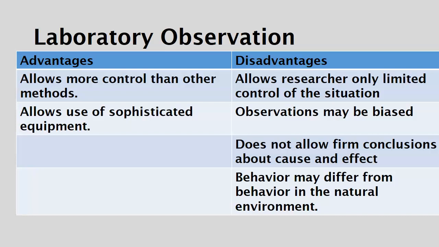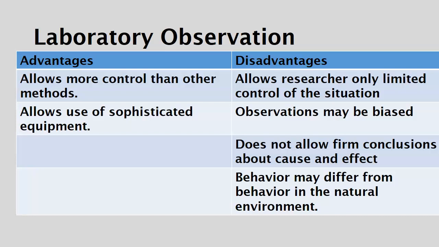Maybe you have the assumption that people that have more than one kid are too overwhelmed to effectively parent each of the children. And so that observation might bias how you rate those parents in that situation versus if there's only one child in the family. It does not allow you to create firm conclusions about cause and effect, which we'll talk about in a minute. I guess spoiler alert, not to ruin the ending here, experiments are the only way that you can definitively demonstrate cause and effect.